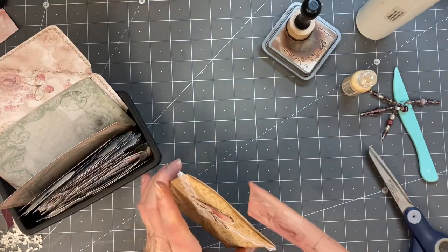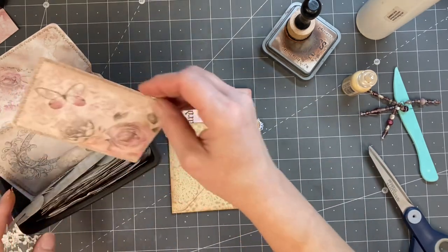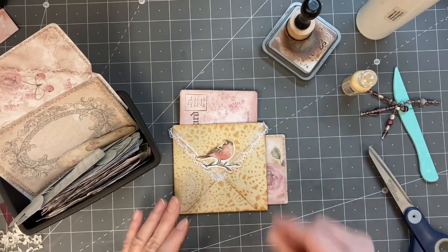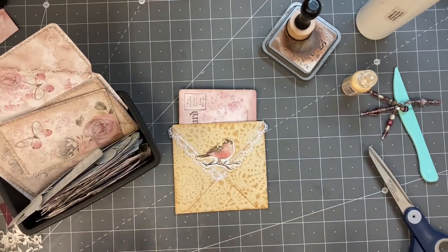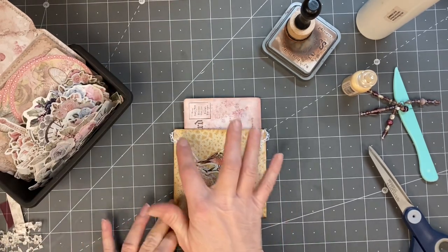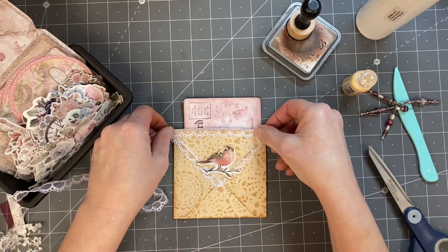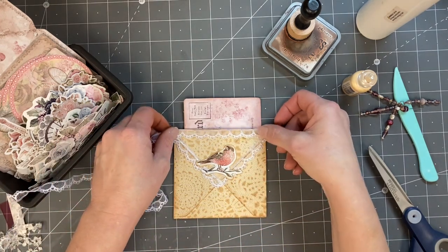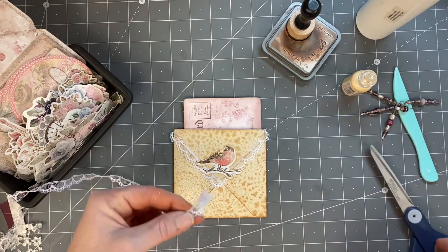this will fit in this one. Like so, and then I think we'll try to maybe stick another one over here. Not sure. We'll just have to see, or it might be like a large tag that goes behind there. But that's kind of helping me to, do we need another lace piece across there? Oops. As I make everything just fly away. I do believe it needs one. I do believe.